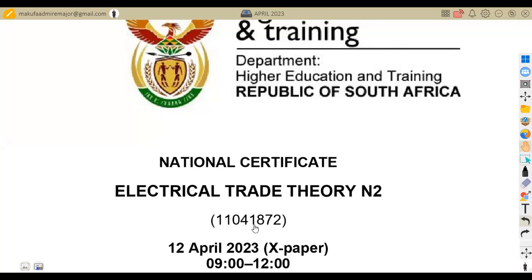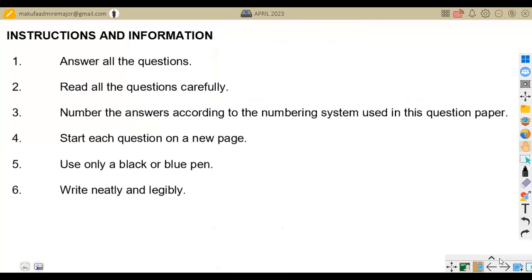We shall have our revision of the question paper which was written in the April 2023 exams, so that we can check as we are preparing for our exams which are ahead of time. So we're not going to waste much time. Let us quickly rush through the questions and see how we are given.